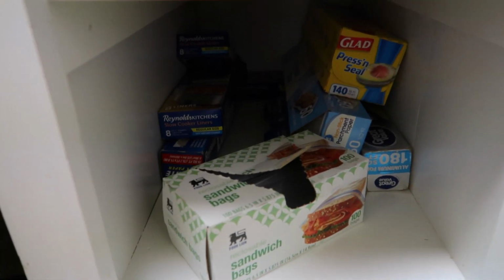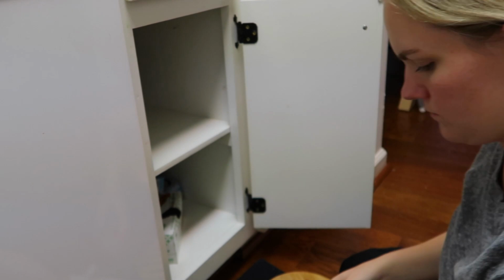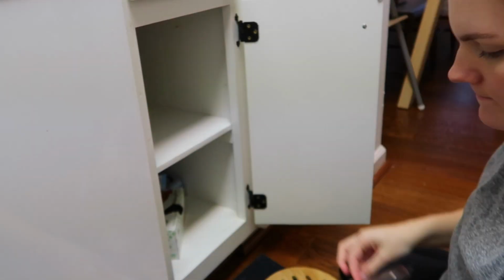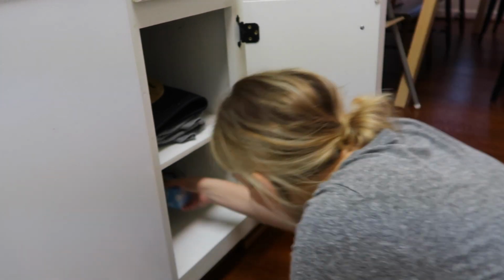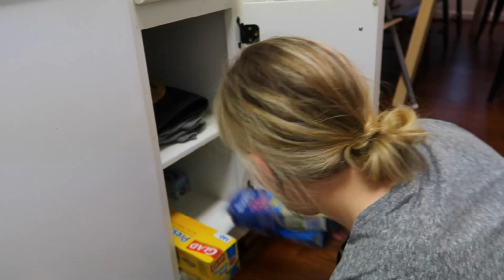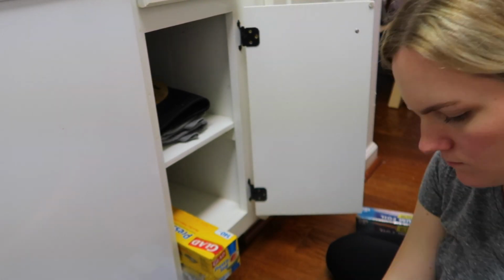Okay, so this whole cabinet is right under that drawer. It's teeny tiny and it's really long. It's kind of an awkward space and things get lost back there. So I ended up taking everything out, rearranging things, and I'm going to make this a spot for Nora to have some of her kitchen toys in, because she does like to play while we're in there.